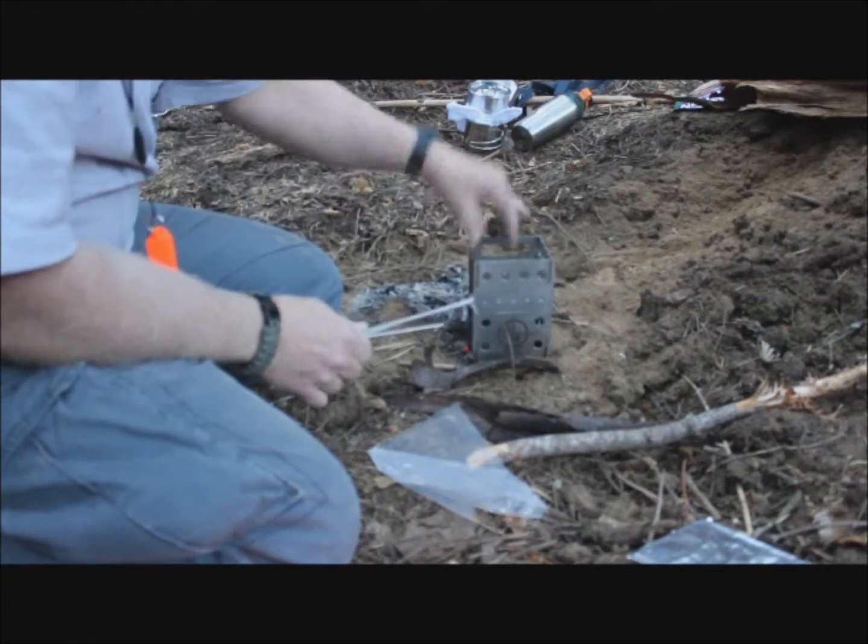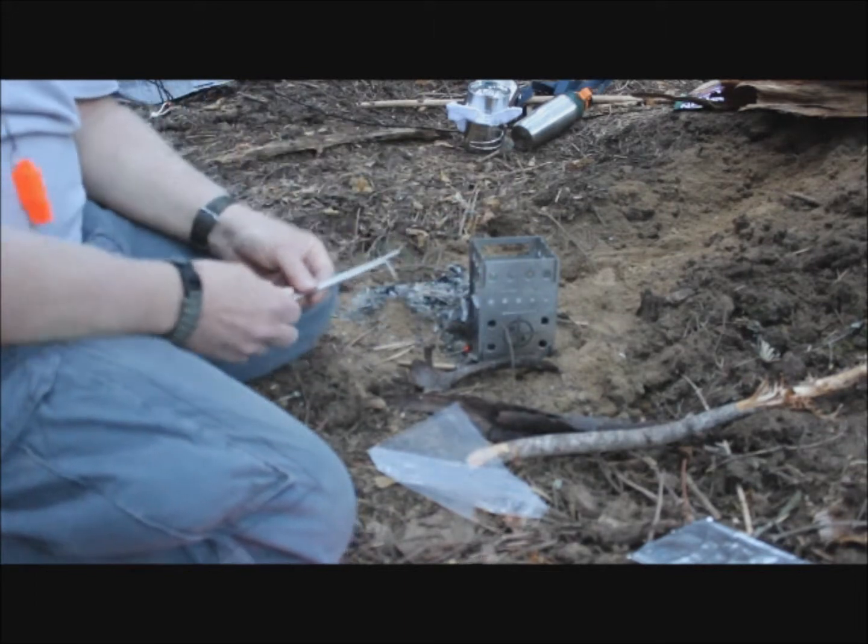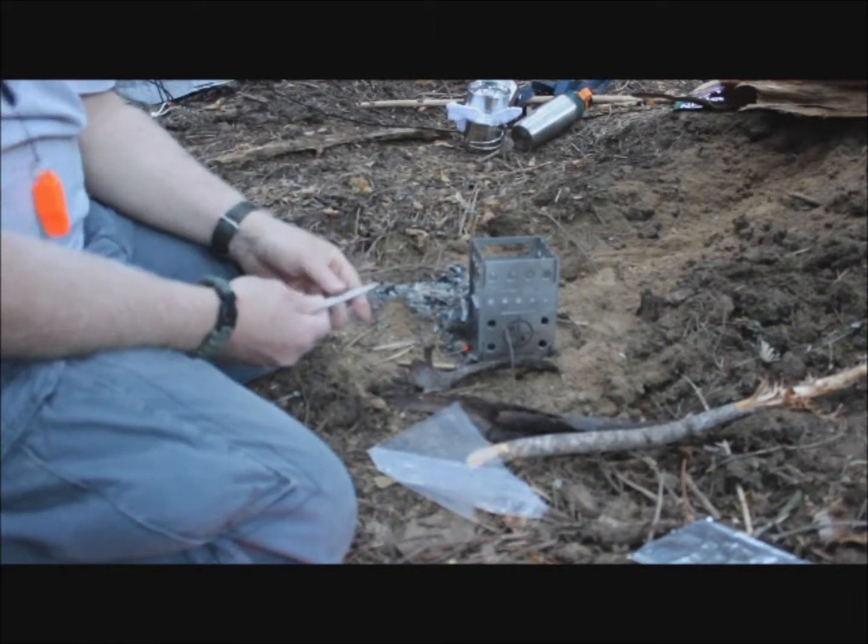So I want to get this set up with my alcohol stove, and then later on we'll light it up and boil up some water for dinner.